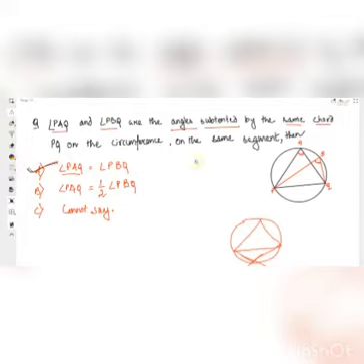Now you see, it doesn't matter where we draw the angle. But one thing is, this angle should be at the circumference. So I can draw infinite types of angles here, and all of them will have the same angle, but I have to draw it on the same side of the segment, and that too on the circumference. I cannot draw it in between somewhere. I cannot draw it somewhere here and tell that this is equal to this. No, this point should be on the circumference, right, guys?